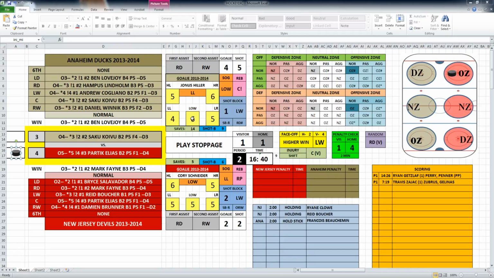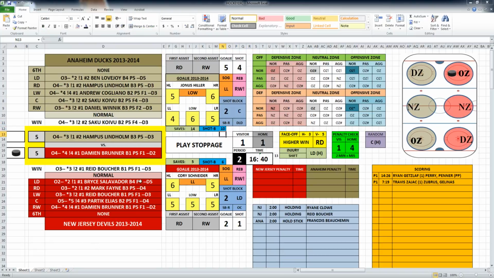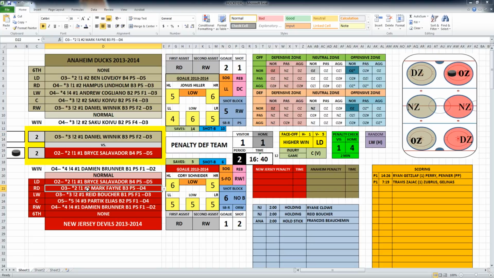They are in their offensive zone. They get a pound sign shot from Mark Fain. Is it blocked? It's a 1, so it's definitely blocked. The result is right defenseman then gets a shot, which is a pound shot. So we will give him a shot, but we're going to have the right defenseman. Right defenseman in this case is Mark Fain. He's going to get a 2 shot. Is it blocked? It is not going to be blocked. He's only going to block a 3.